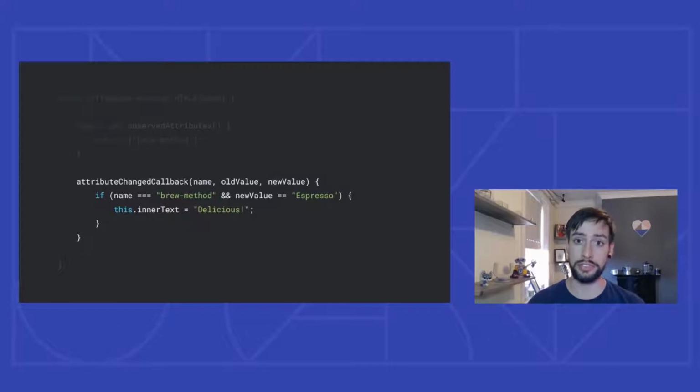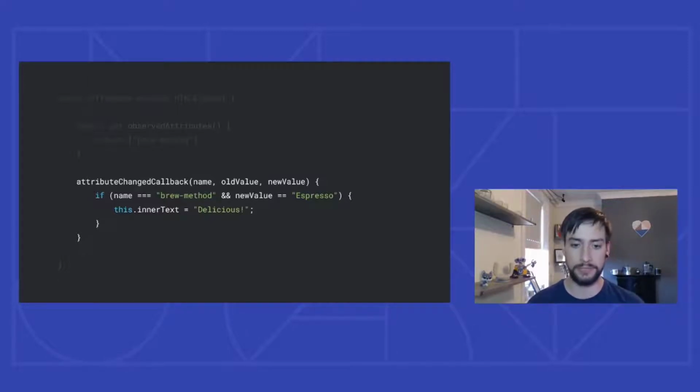Again, if you're used to those frameworks, this will look maybe kind of similar to, say, a React hook, for example. It will give you the name in this instance of the changed attribute, and that's because where you can define multiple attributes, it can always give you a different response. So you can see in here, I'm checking to see if the changed attribute is the brew method. And then, of course, it will give you the old value and the new value, so you can do whatever you want with it.